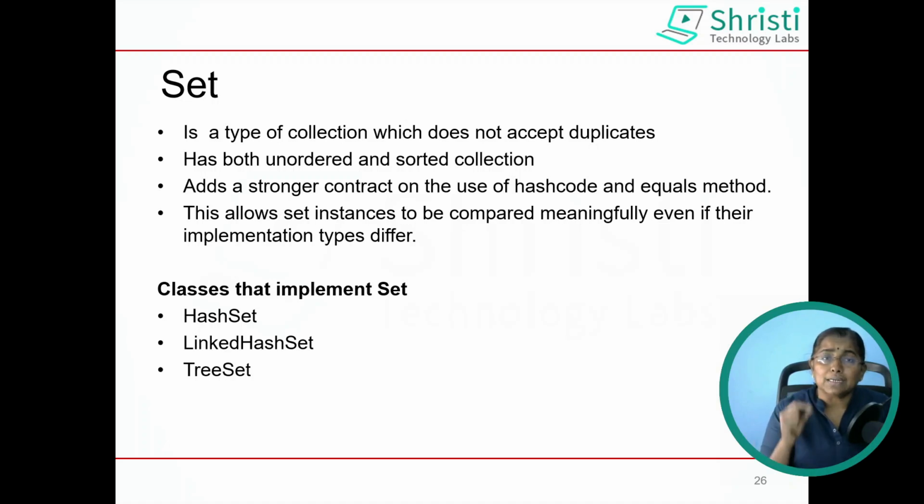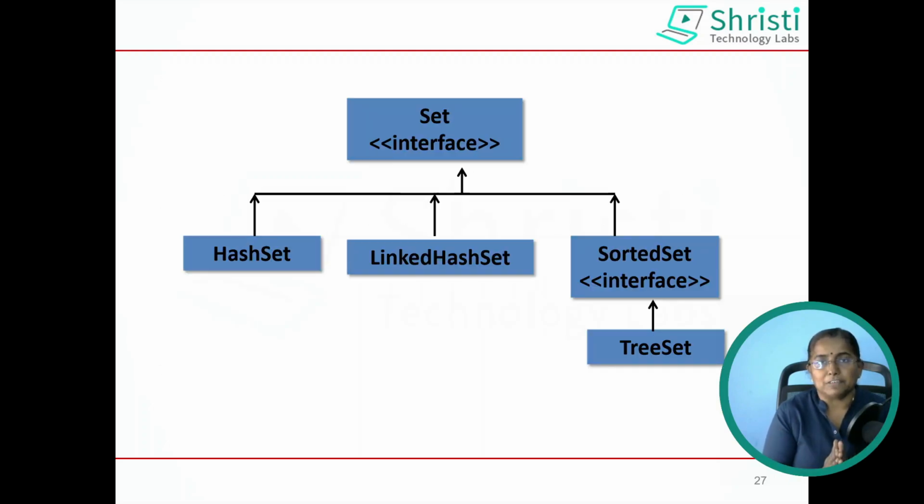Now let us look into the classes that implement set interface. They are HashSet, LinkedHashSet, TreeSet. HashSet is an unordered collection. LinkedHashSet is an ordered collection. The elements are ordered by insertion. TreeSet is a sorted collection. That is why I told set interface has all three different types of implementation. Now here, this is the pictorial representation. Together with that, my dear guys, there is also one other interface called as Navigable set. We will be using a few methods of Navigable set while working with TreeSet.